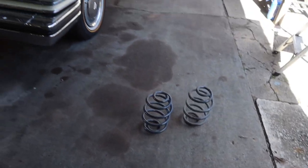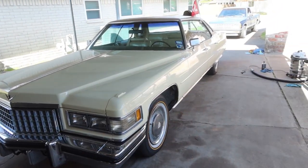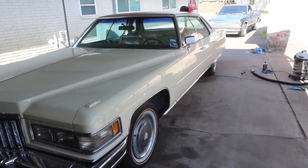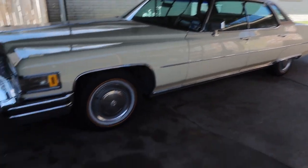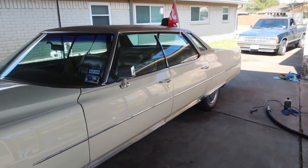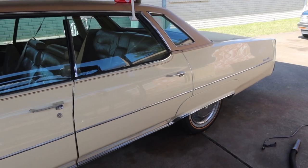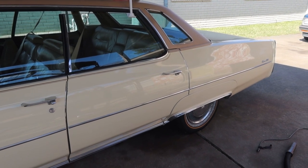Since we've been working on the LAC today, well, not me, something got done to the LAC. Let's keep on going with what we need to do. I need to go back and mess with that gas tank to fix the gauge and get it working. It's strapped down, but the straps need some work because y'all know I didn't put in the original gas tank. I lowered this car by putting little clamps on the springs, but since I got these lowering springs that we took off the donk, I'm gonna take those springs out of here, take the clamps off, and put those tall springs in the donk. Then we'll put the lowering springs on here to see what it looks like. Worst case, I just go back to how it is right now.